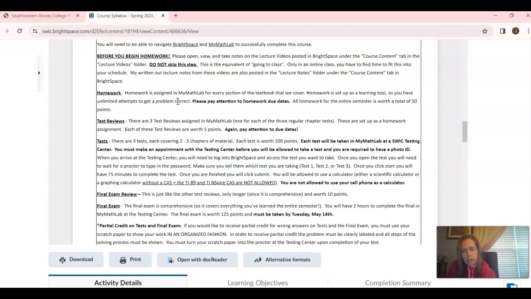You just click on the assignment, click on the problem. It gives you so many attempts to get it right, and then if you don't get it right in the allowed number of attempts, you can click similar question. It just changes the numbers around. You get to try it again. So you can do that as many times as you need, and so there's really no reason why you shouldn't have the ability to get 100% on your homework if you spend the time required to do it.